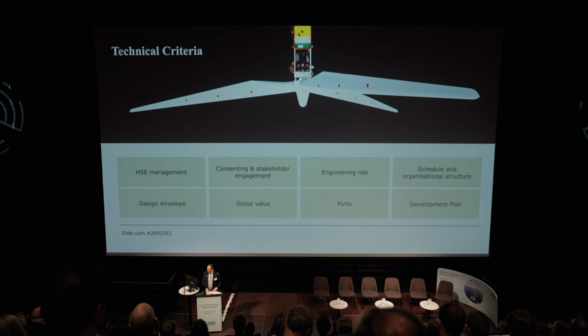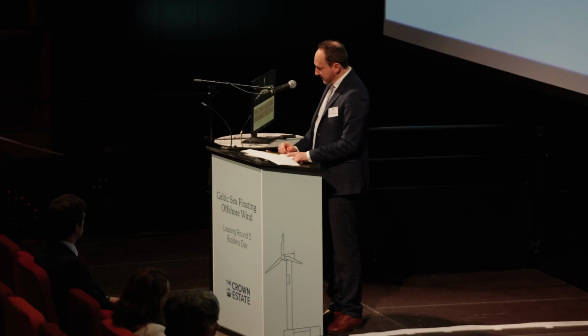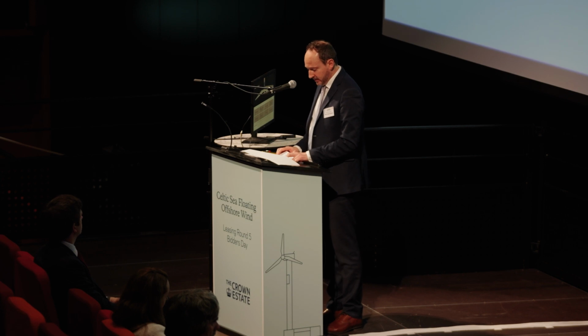I would like now to provide you an overview of the technical criteria, and I will be spending some time on this slide, which is really the core and the most substantial part of the ITT1. Again, all the answers and all the questions are on a pass-fail basis, but written responses must meet the sound and credible proposals tests. So they are evaluated, and then they will form part of the agreement for lease. And Jess will take, later on, an overview of how these will be transferred.